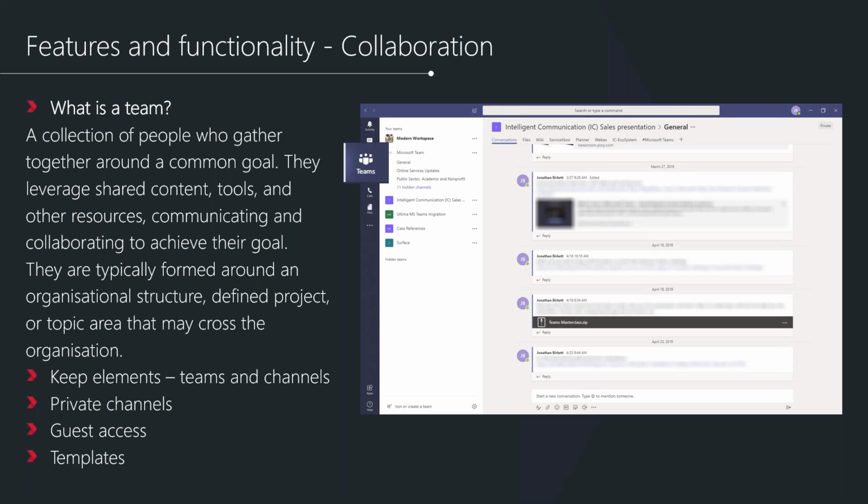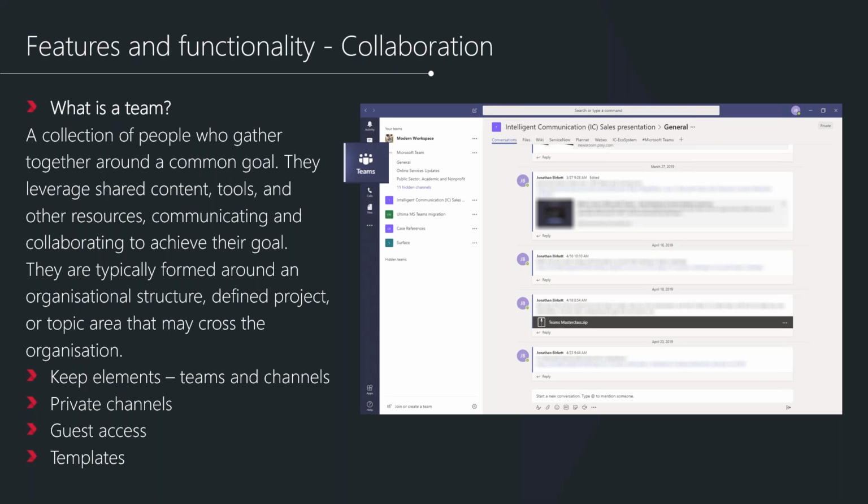Teams, or channels, can also interact with bots. So you can have bots which sit there, and you can give instructions to them and request information from them. Again, with teams and channels, there are lots and lots of different ways to use them, and it's a case of working out what works best for your organization.